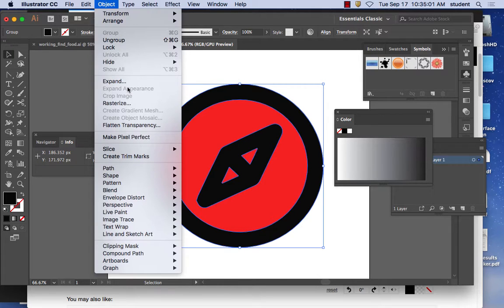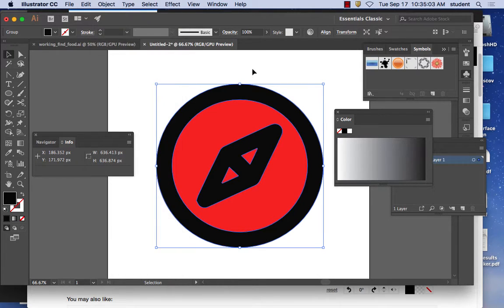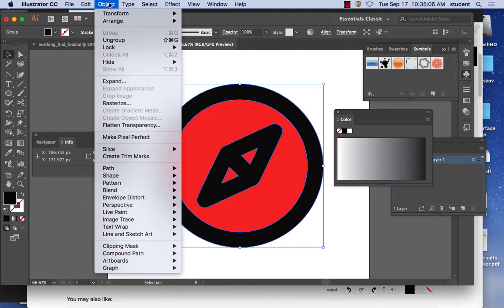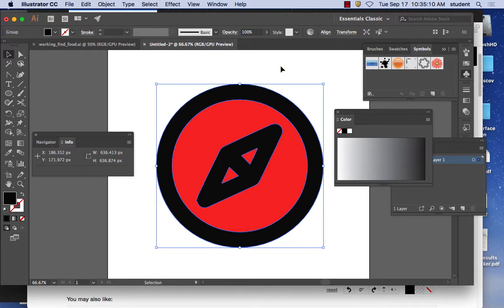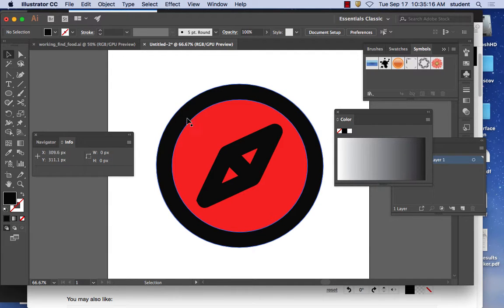How about we expand again? Oh, it's object. How about we ungroup? Notice when I select this, it selects everything. So somehow these are all grouped together. And I don't know how to ungroup them. I've been trying.